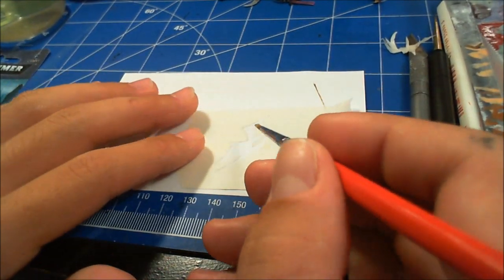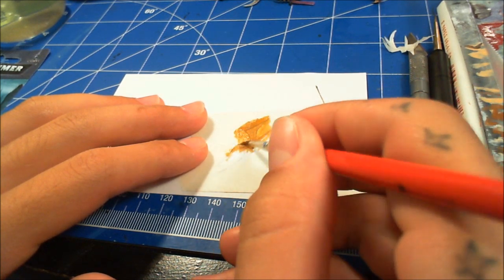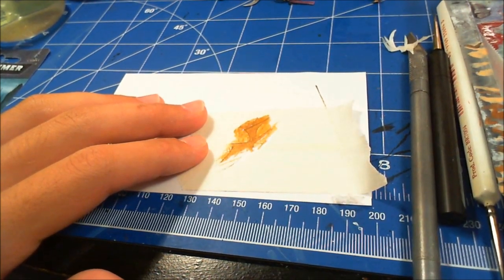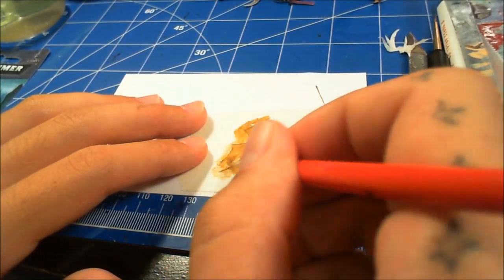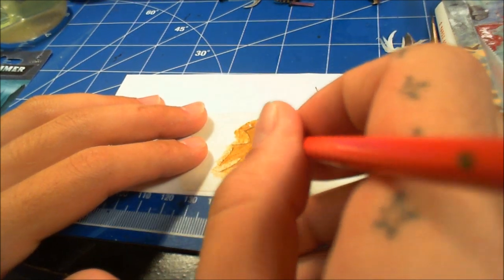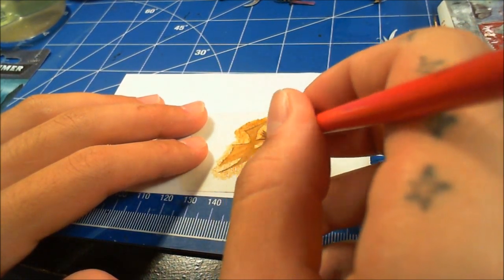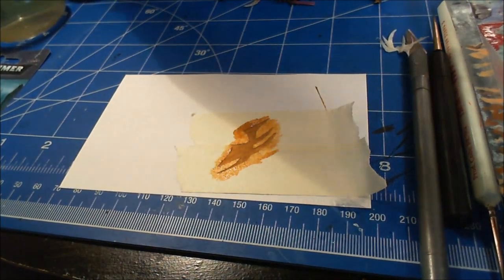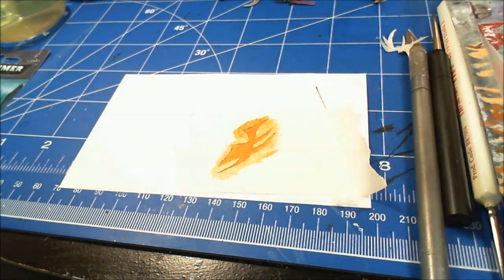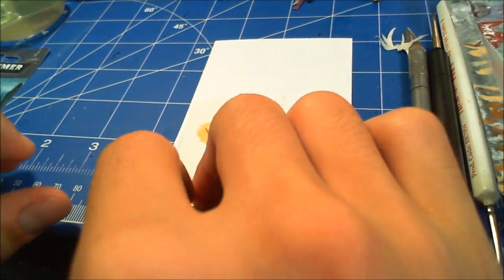Alright, so once you have that down, then you just want to lay it over, or lay it into your stencil, nice and thin. Don't try putting it on thick, otherwise it's going to mess up. This section I'm doing with my mixing brush that I'm using here. So there we go. You get it in, a couple nice thin coats. Once you get it to the color you want, then you can peel it off. Now this probably isn't going to peel off that good since this is cardstock, but maybe if I do it quick now.